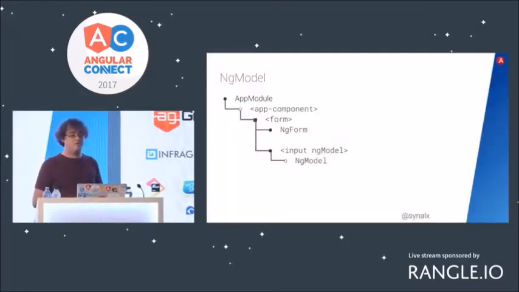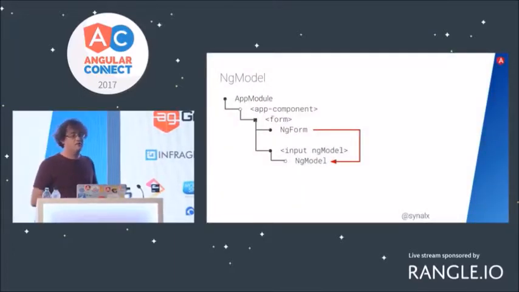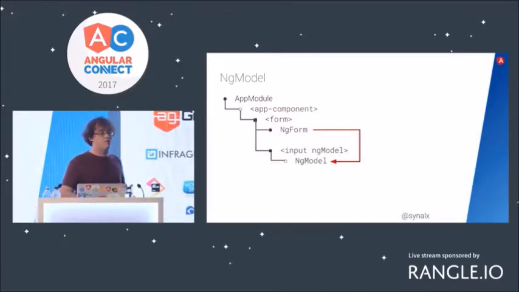So here's what this looks like in a chart, right? We have the application module injector, the app component has an injector, and the form has an injector. And the injector for the form has ngForm provided. So because the input is a child of the form injector, the ngModel in the input can inject the ngForm. And as it turns out, that's exactly how they communicate. ngModel doesn't get the current form passed in, it injects it. This is simplifying it a little bit, but this kind of implicit component communication that uses DI in the view hierarchy can be very powerful.